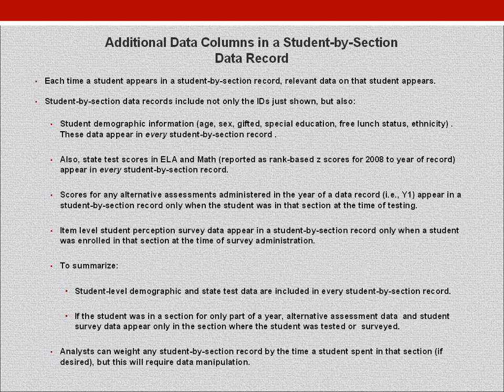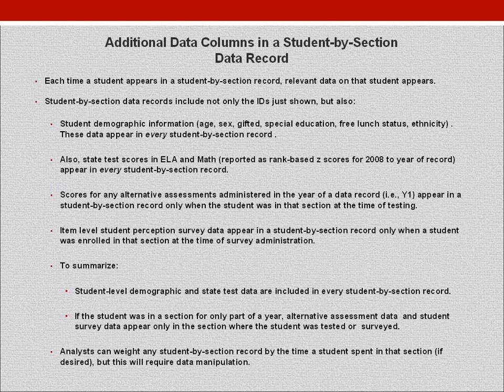And these data appear in every student by section record. So if a student is in 2 or 3 sections in a given year, that student's demographic information appears in every record. Also, state test scores in English language arts and math, which are reported as rank-based Z-scores, will be reported for 2008 to the year of the record in every student by section record.